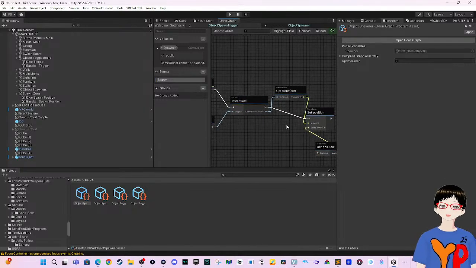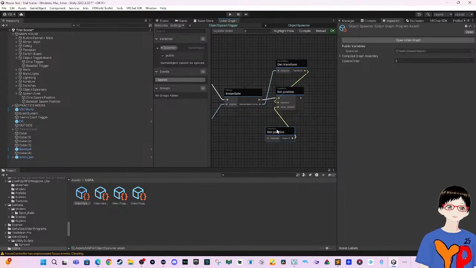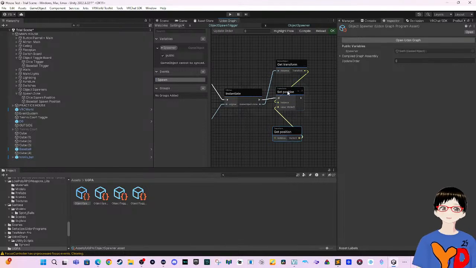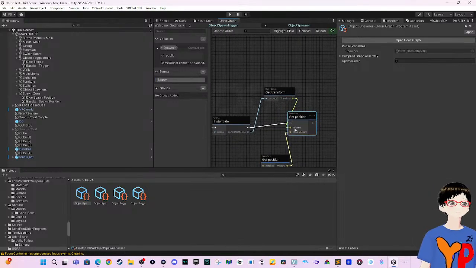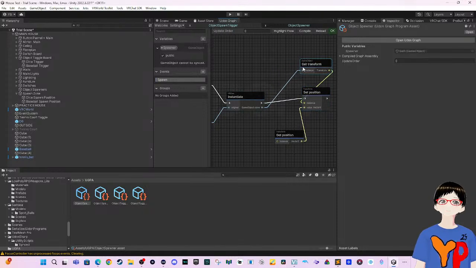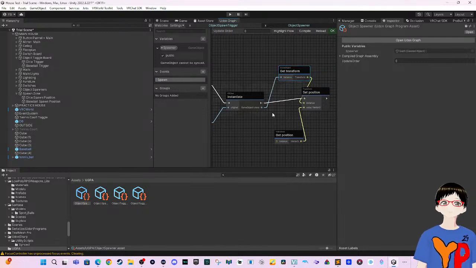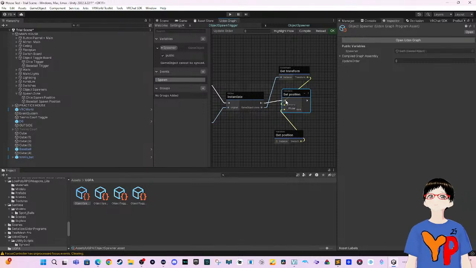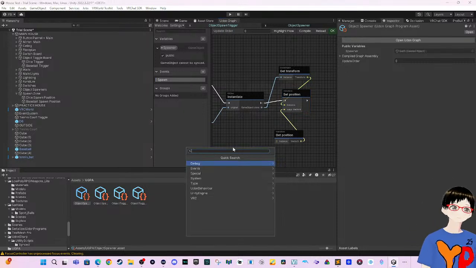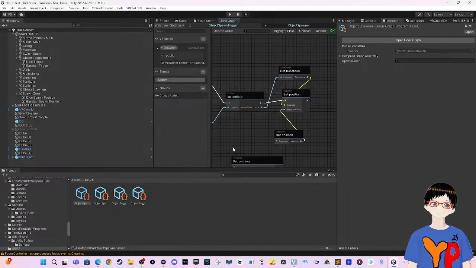The next thing we need is the positioning, and this is why you need a position. So we have a few things over here. The first thing is called a get transform. We can find that under game object get transform, and we're going to connect the arrow from game object clone to get transform. Then there's set position, under transform set position, like this.